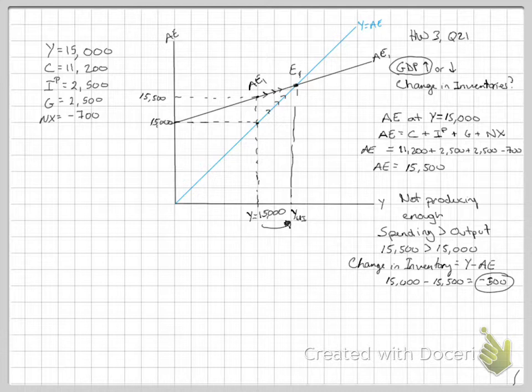So hopefully that clears that up, and it gives you an example of how to take a question that's not got a ton of information. It just told us this box of information here. We can turn that into a graph, and we can say a lot of interesting things about the economy with just this information.